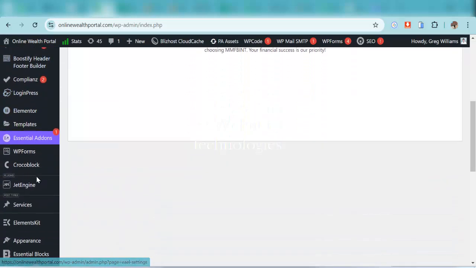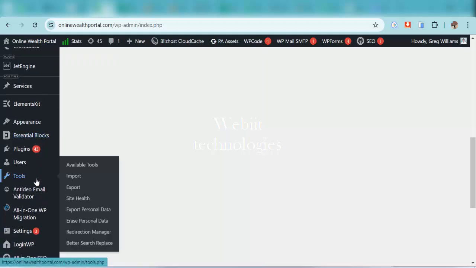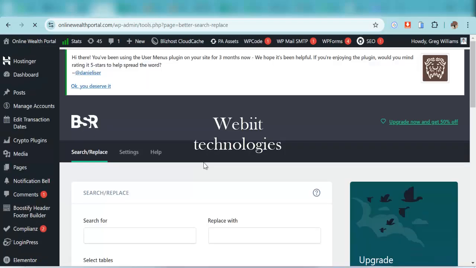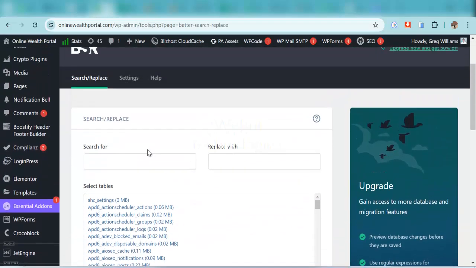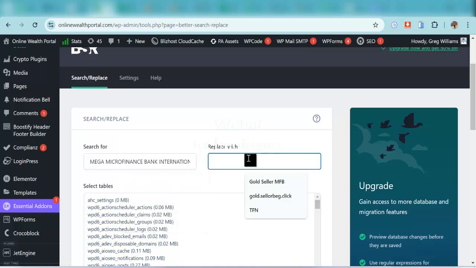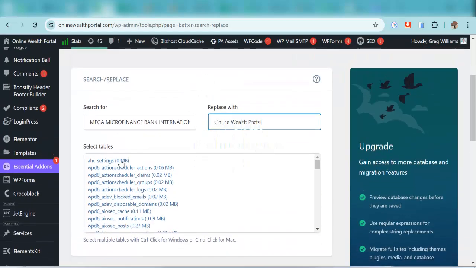Find and Replace. So go to tools, you see, okay, Better Search and Replace. So click on Better Search and Replace, right? So we are searching for this and we want to replace with this, Online Web Portal, right?